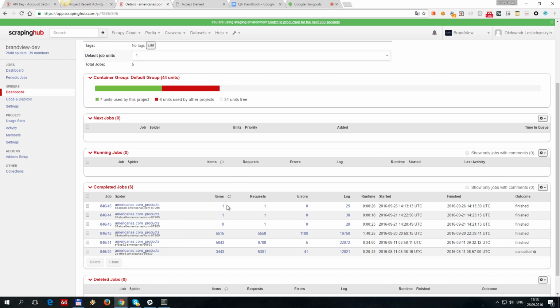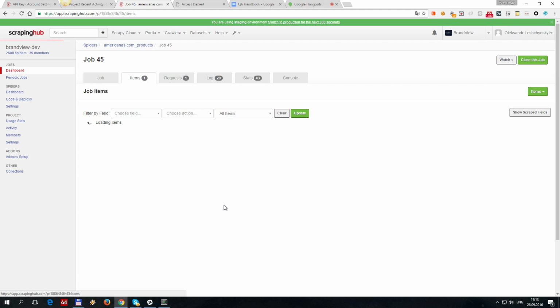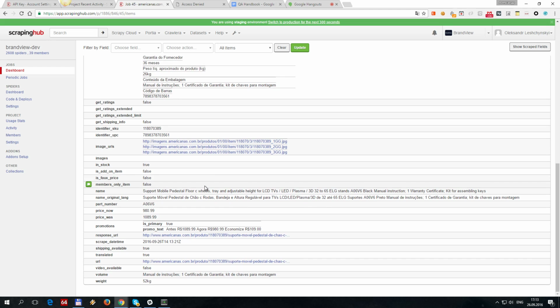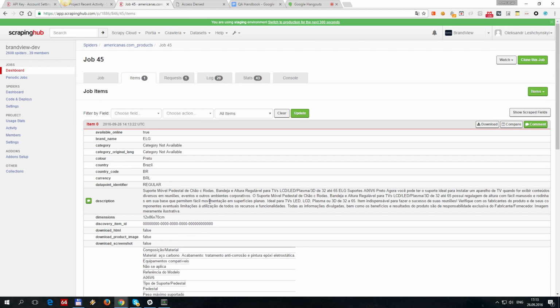As you see, the spider has finished with only one item for the page which I put in the argument. And then you can check in this way, for example, prices or any other information which used to be changed frequently. As you can see, you need to spend up to 5 minutes on this action. And then you can make sure that everything is fine with this information. So I hope this lesson will be useful for you.